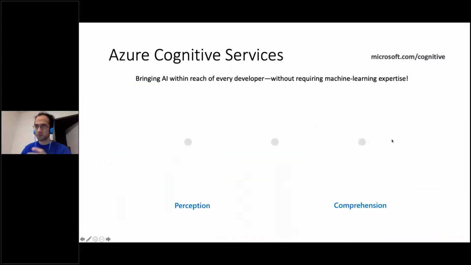Okay, so as it was mentioned in the introduction, there is a suite of cloud services from Azure which allows you to reduce the gap and bring AI to everyone.